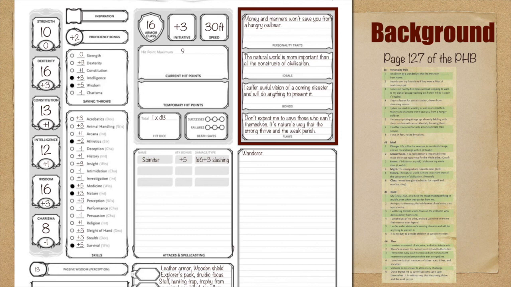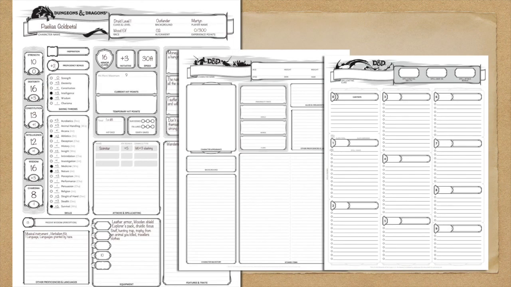So I've just chosen some from the book. I could have chosen them randomly. I could have used them to loosely kind of guide me in my own ideas, and that's fine. You can talk with your DM in order to help you out with that sort of stuff. But now we have basically our character sheet.